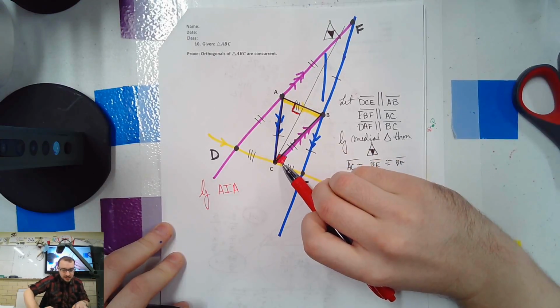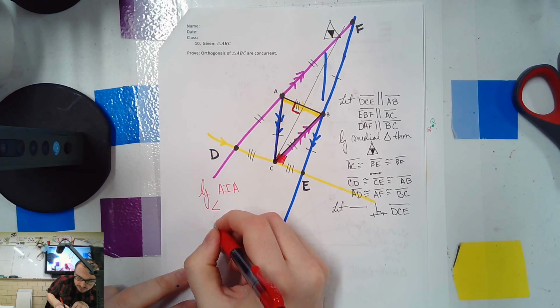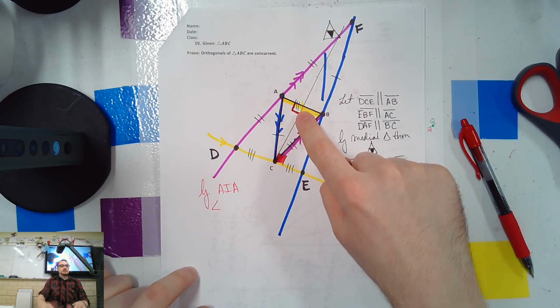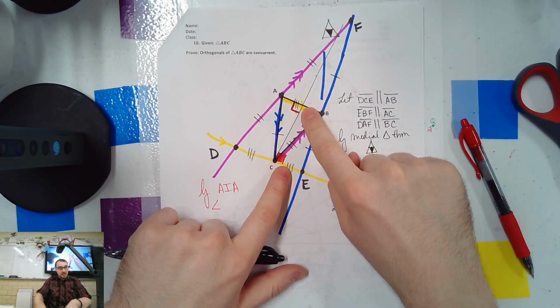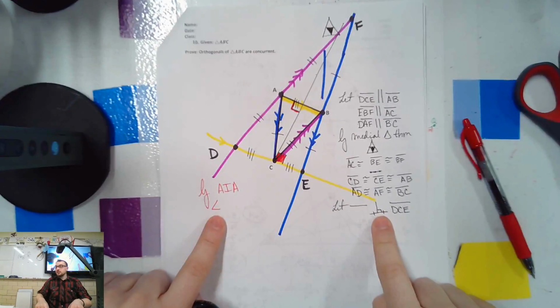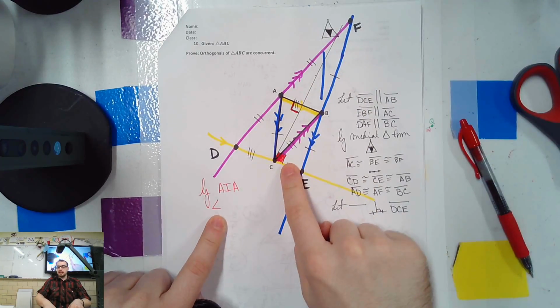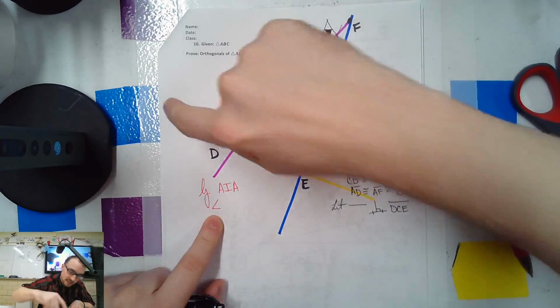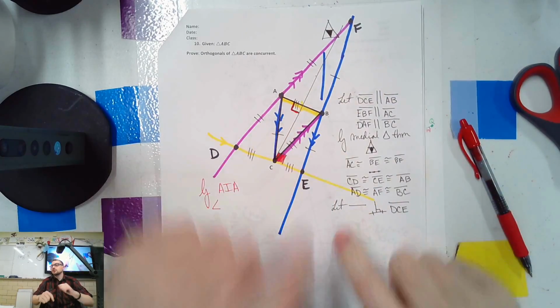So then by the alternate interior angles theorem, this angle is congruent to that angle. Now I'm going to fill that in later. Actually, let's fill it in now. Okay, so notice I need letters, EC what? I can't even call that angle. So just so you see that before my diagram gets too crazy, that's what I'm going to do for all the sides. Are we cool with that? I'm going to draw a perpendicular bisector for this side, and then I'm going to get alternate interior angles. I'm going to draw a perpendicular bisector for this side, right? And then I'm going to draw alternate interior angles. I'm going to do it for this side and get alternate interior angles.